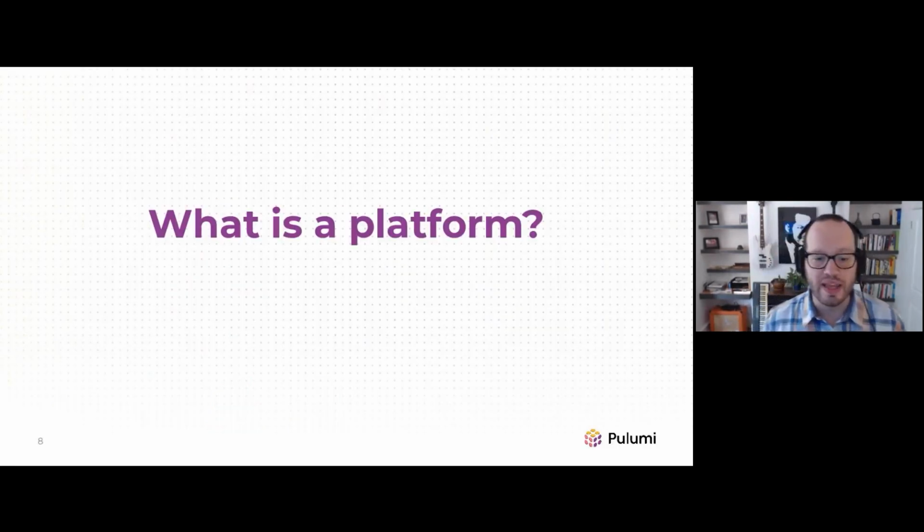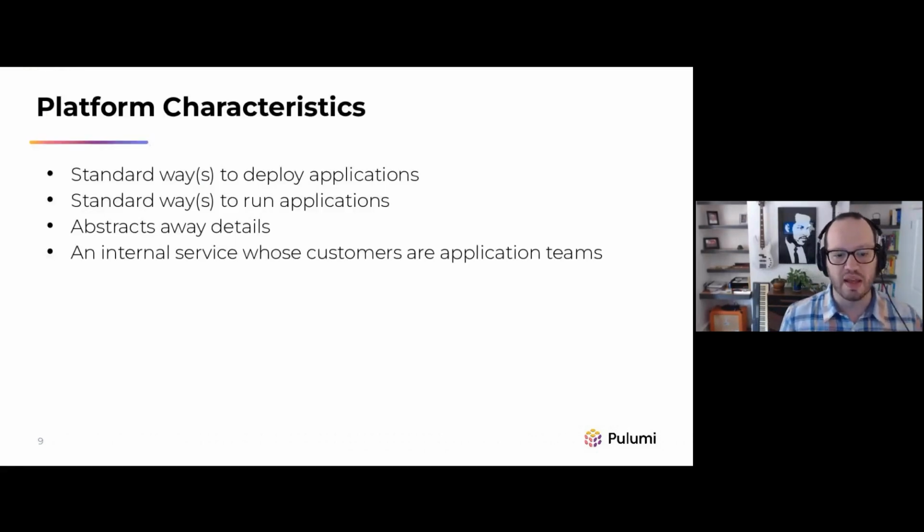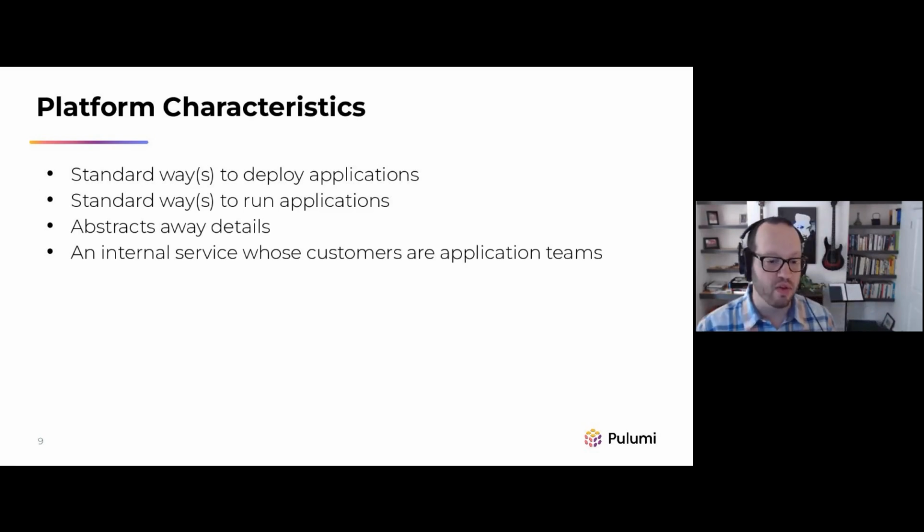All right. So what is a platform? Let's dive a little bit deeper into what it is. It's kind of hard, at least for me, to summarize in some sort of neat single quote. But the way we can break this down is to talk about its characteristics and its contents. And it's going to be different for every company, right? There is no such thing as a single one-size-fits-all platform in a box that meets the needs of every organization.